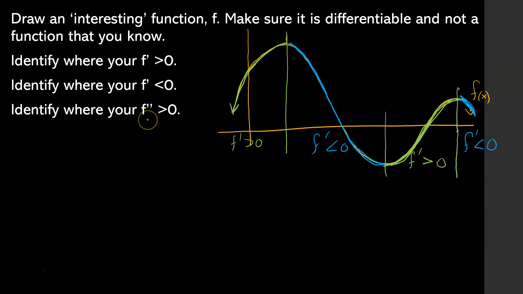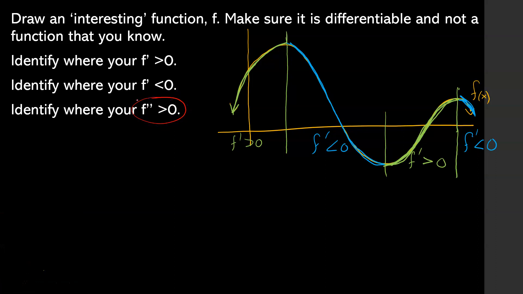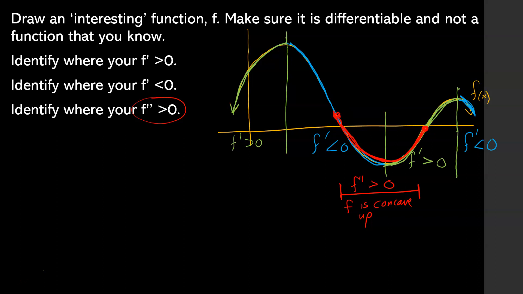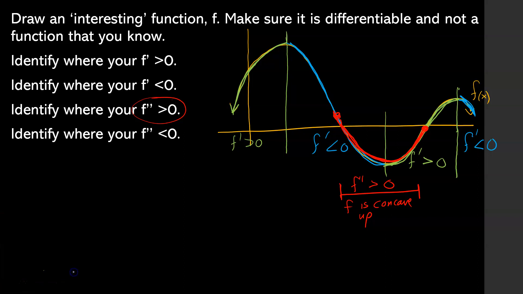What is f double prime? f double prime is the second derivative of f, but my question is about a graph. What do you look for on a graph to decide when f double prime is positive? The answer is concavity. So where is this graph concave up? Somewhere in here — I don't exactly know where that starts and stops. But in between this part, f double prime is positive, or f is concave up. Where does our graph have a second derivative that's negative? We could also say where is f concave down? And that is basically everywhere it's not concave up — here on the left-hand side and over here on the right-hand side.